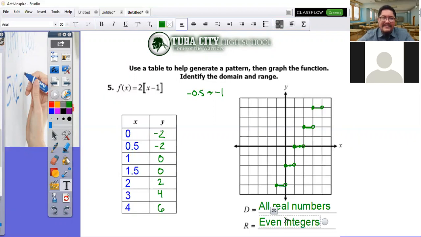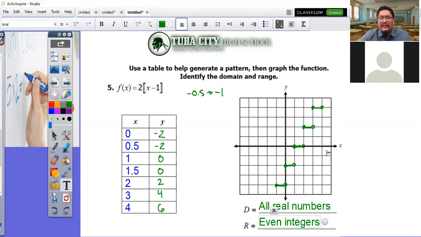You could probably just say evens. But I think it'd be a little bit more descriptive to say even integers. Because, well, 0 is an even number, 2 is an even number, and 4 is an even number. And if I were to pick something like y of 3, so remember the range is the y values. If I wanted to find a way to get 3 out of this function, I can't do that. We cannot get 3 out of this. We cannot get 1 out of this. We cannot get -1 or any odd number.